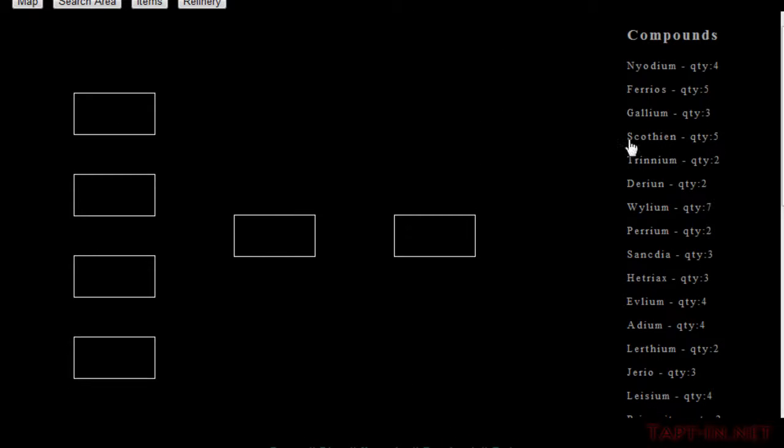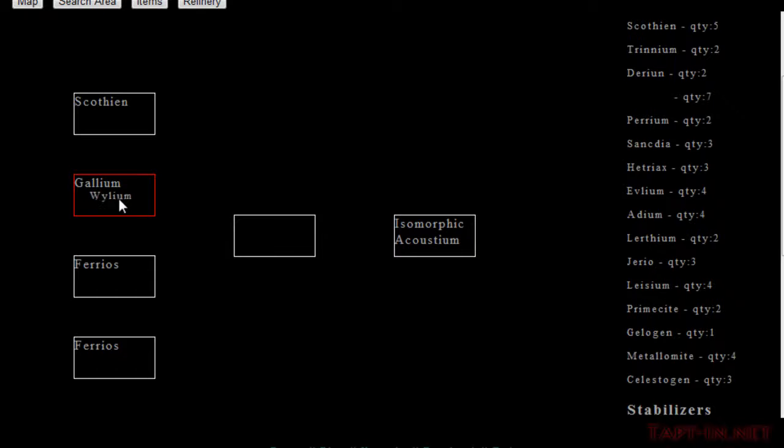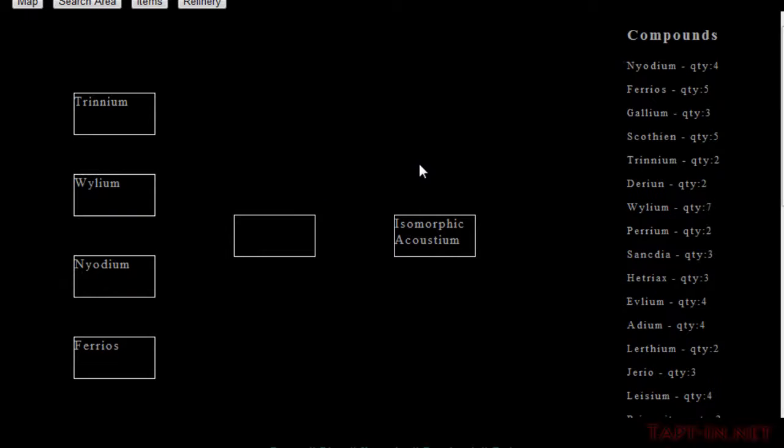So hopefully when we release the mouse on these, the box should be occupied with the name we've currently got in our hand. There we have it. So we can fill up our four boxes, and then we can take a stabilizer and fill out the stabilizer box. And what we should also be able to do is overwrite these with different compounds. So that's the main part of the drag and drop feature sorted.